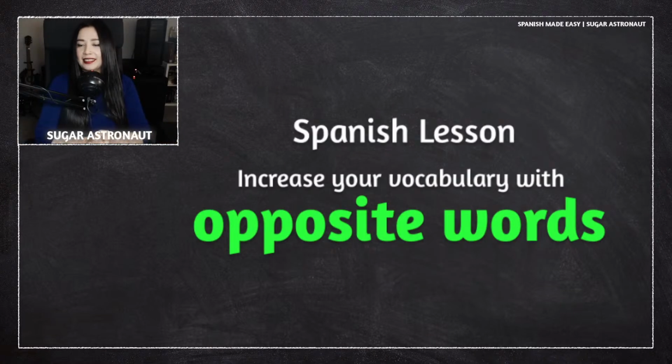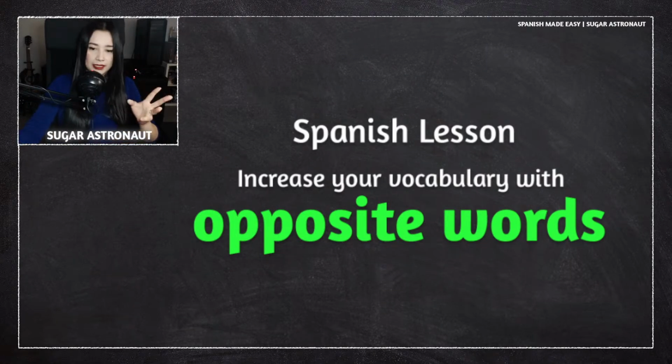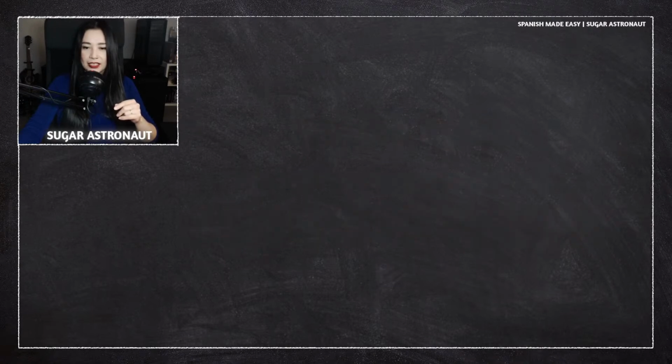So today's Spanish lesson is about opposite words. I explained a second ago what they're about. You can increase your Spanish vocabulary with this. It's going to be a longish lesson, so get comfortable because we're going to talk about many different words. We're going to learn mostly adjectives and some verbs, a few verbs. It's a little bit of everything, mostly adjectives and verbs. We have 4 sets of words, quite a few words.